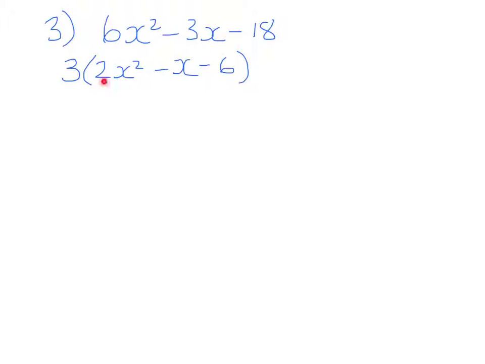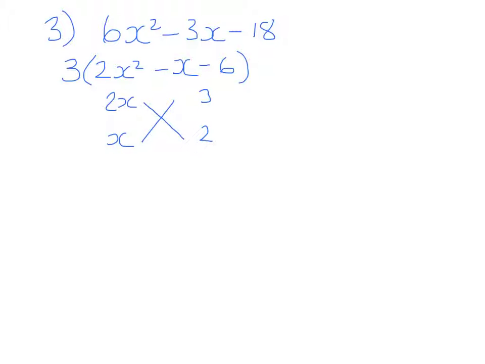Now I've taken my common factor out, I'm checking inside the bracket to see if there's any further factorising that I can do. I see I've got a trinomial and I see that I've got a number in front of the x squared. So it's going to have to be a little bit of work. So I'm going to take my time, I'm going to do the cross. On the left hand side I need to find the factors of my 2x squared. So it's going to be 2x times x. On this side I'm going to look at factors of 6. So I'm going to start with 3 times 2.